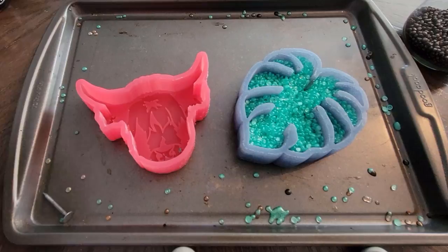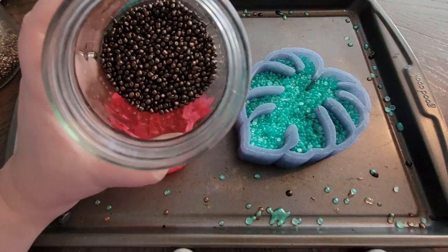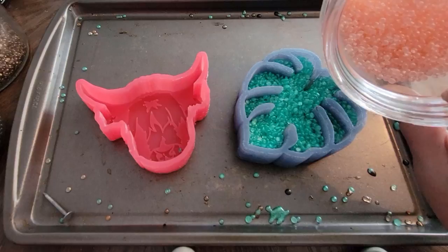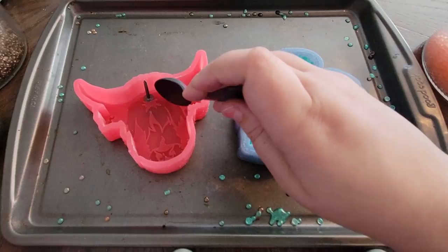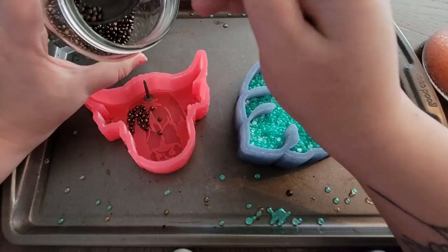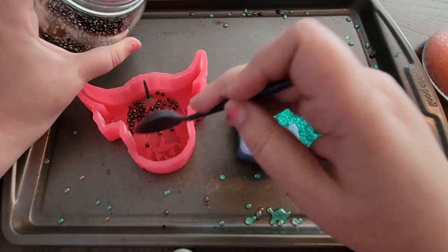Now we're going to do our cute little highland cow. I did some brown aroma beads with plain brown mica pigment powder, and then some that are slightly darker — a pinch of black and a pinch of brown mixed together — so it looks like a darker brown against the regular brown. Then I have some very light pink, barely a pinch, because I wanted the nose to be just a faint pink. For this mold I'm putting the darker beads in the deeper part of the mold — this is the most tedious part but it's basically just going to add dimension and extra detail to the freshie, and this darker color is only going to show on the top part of the freshie.